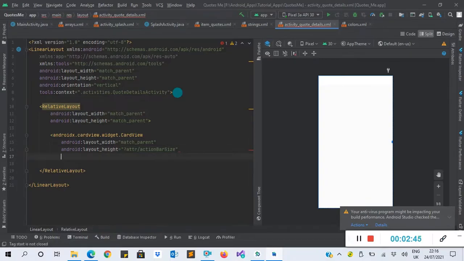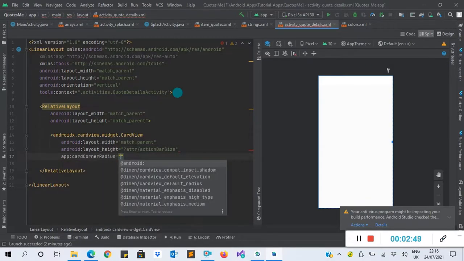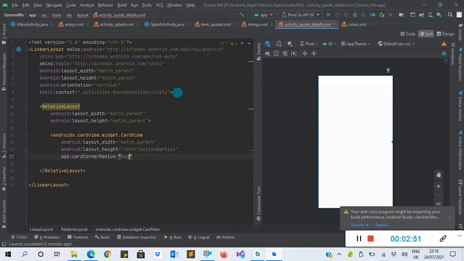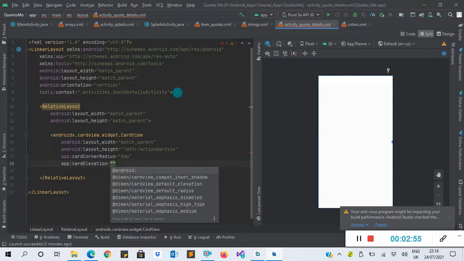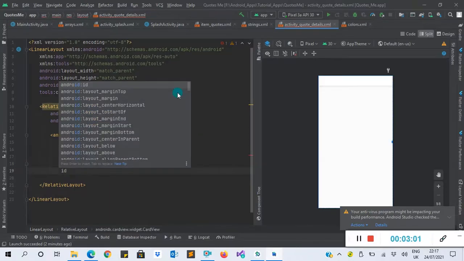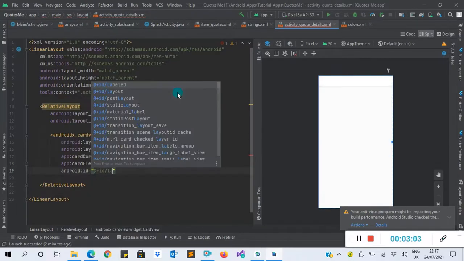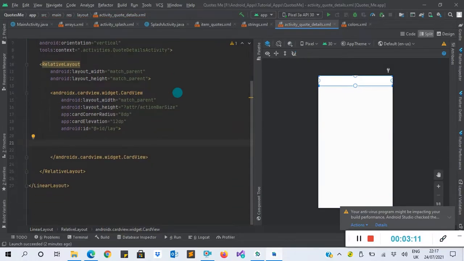All right, so card corner radius 8 dp, then card elevation, we say 12 dp. Okay, let's give an ID, we say now lay. Okay, so we've created our card view.